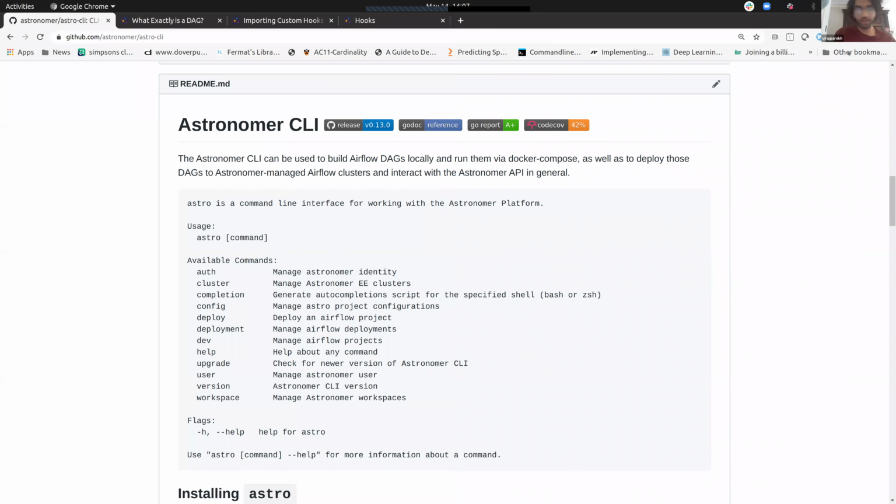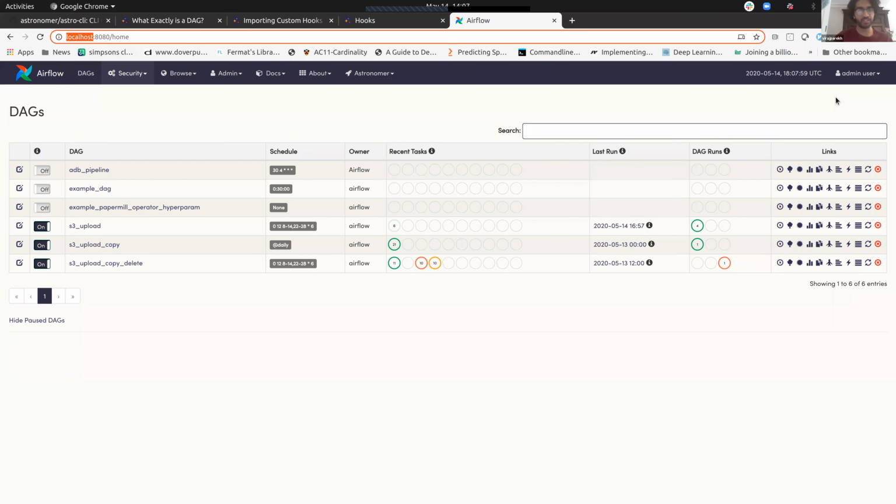Assuming you haven't used Airflow before, I know some people probably have used it in their own organizations or have played with it in some regard, but I'm going to give a quick walkthrough of this as if this is your first time seeing this interface. Airflow has a built-in UI that comes as part of the core package, and it treats workflows as something called DAGs, or directed acyclic graphs. I have a little doc here that I can send out afterward that walks through exactly why DAGs are a really good fit for data-centric workflows.